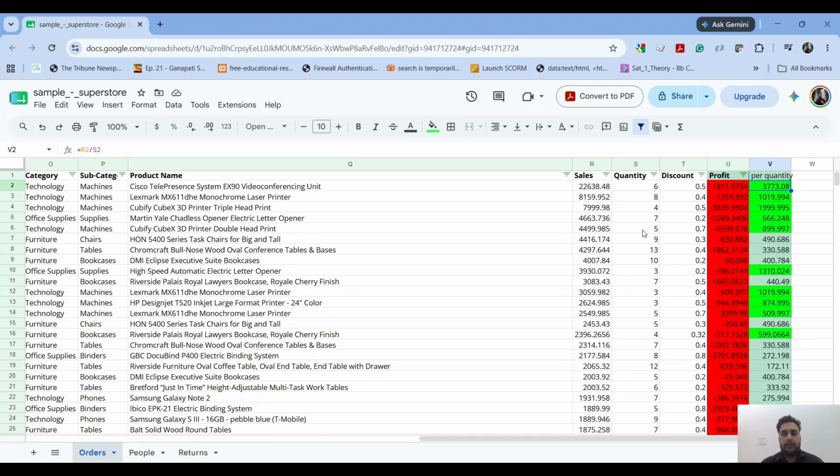So this is the formula that we apply, and you see here the formula R2 divided by S2. As soon as I double click on the corner of the cell, you see the formula getting copied everywhere. And there are two types of addressing that we have: relative and absolute. This is relative addressing, which is getting changed for each of the cells as I drag the formula. But there is one thing which is absolute cell reference also, I also would like to talk about that.